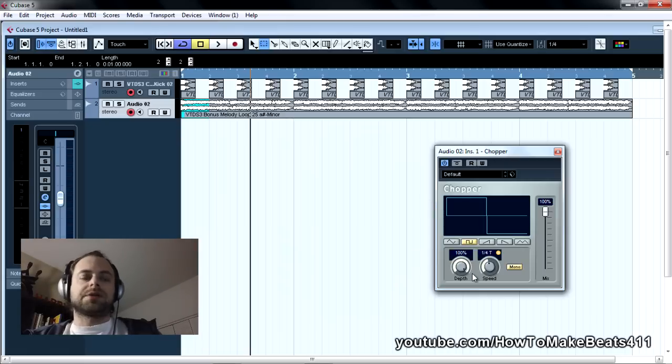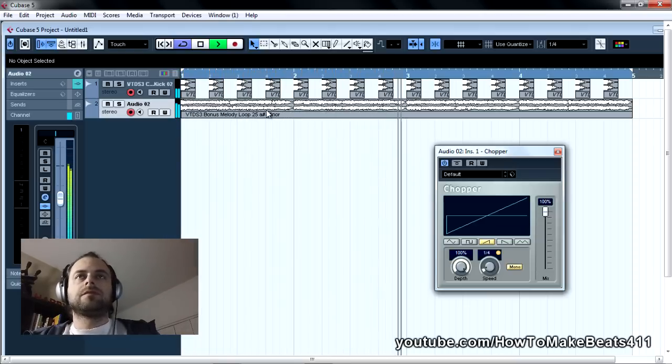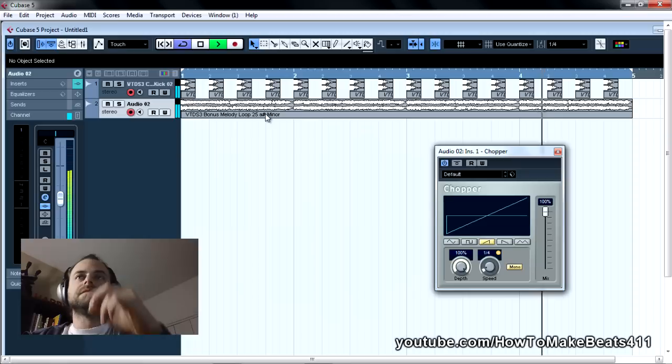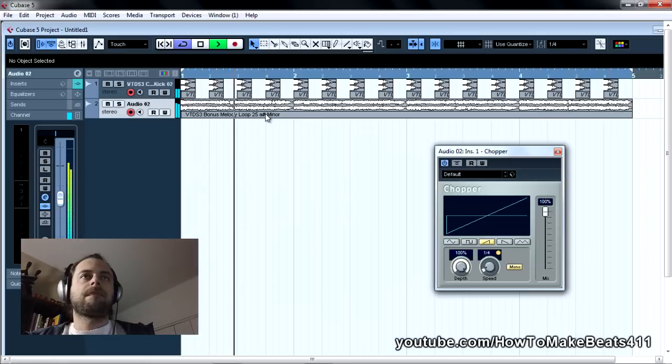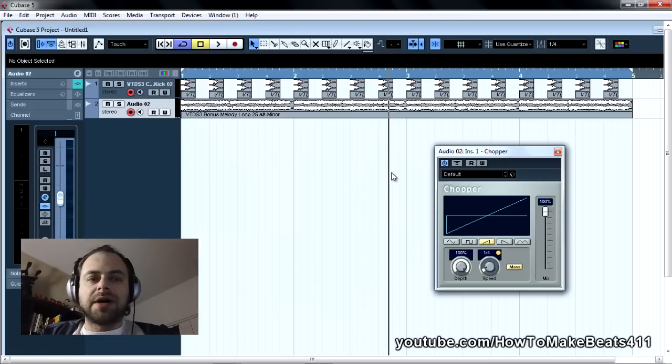Here's another cool setting. I'll just give you one of my favorites before I go here. This is nice too. You do the sweep in where the volume goes from silent to loud. You do it on quarter notes, okay? Quarter notes at 100%. This works great with 4/4 kicks for dance music, and you'll understand why in a second. It really gives it that classic kind of dance beat feel, right?